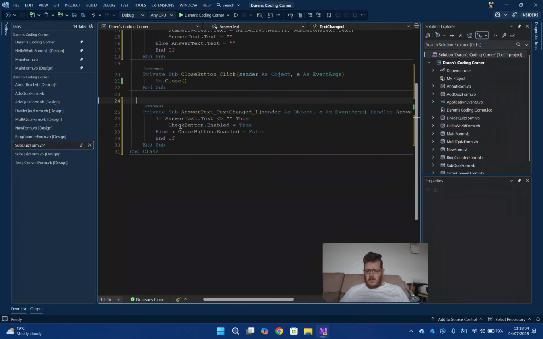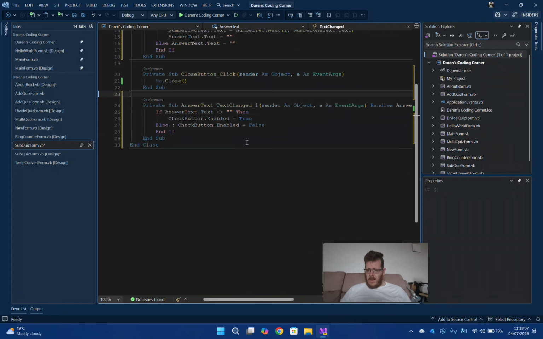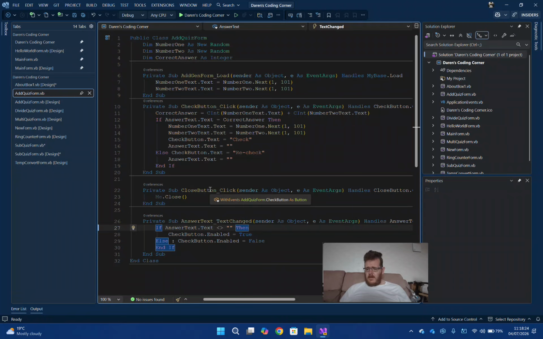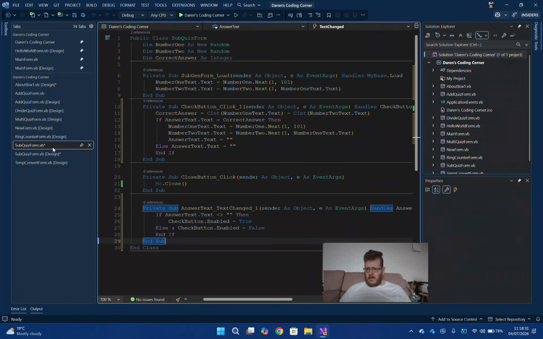I think that could be where I've gone wrong. Got 32 lines here, and only 30 here.